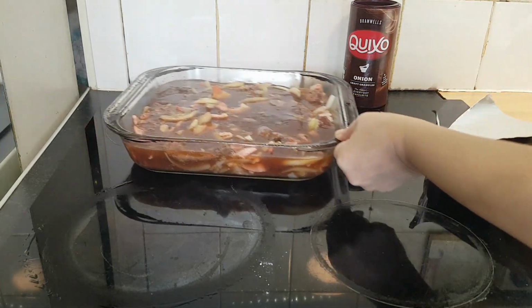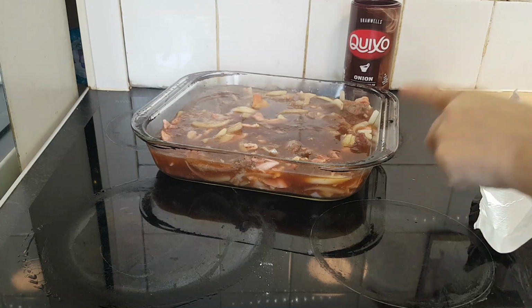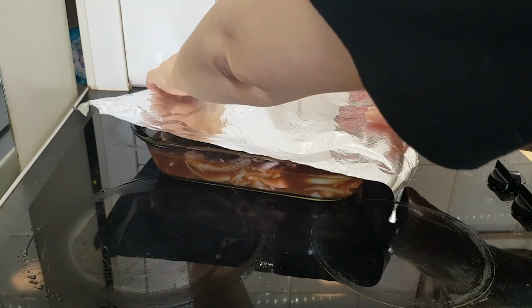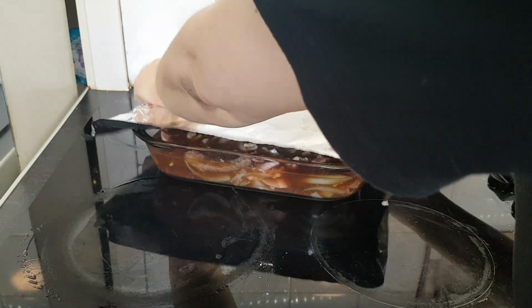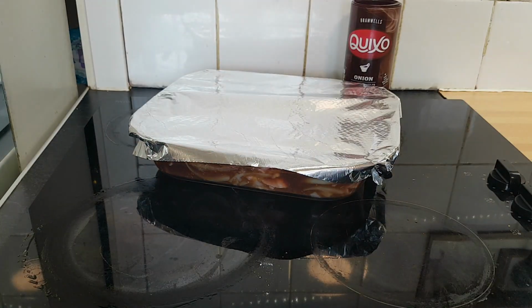It's a good idea to put a lid on your dish, but this dish has never had a lid to it, so I'm going to cover it in foil. Otherwise, too much of the gravy evaporates and gets a skin. I'm going to put that in for probably about an hour and a half while I get ready for everybody else's dinners, and I will show you when it's plated up.